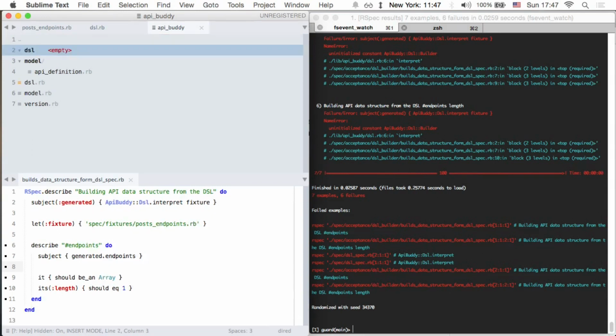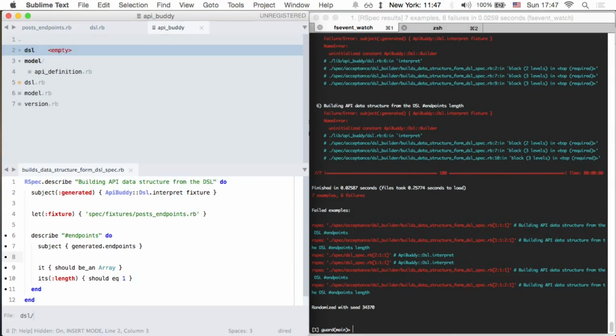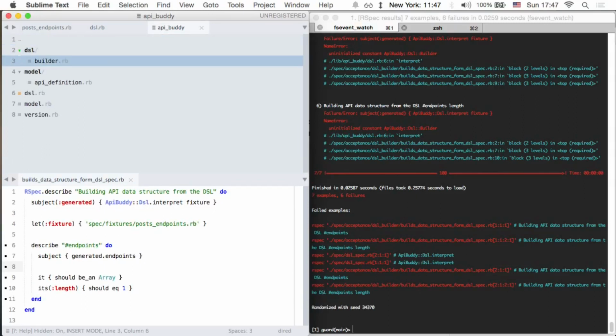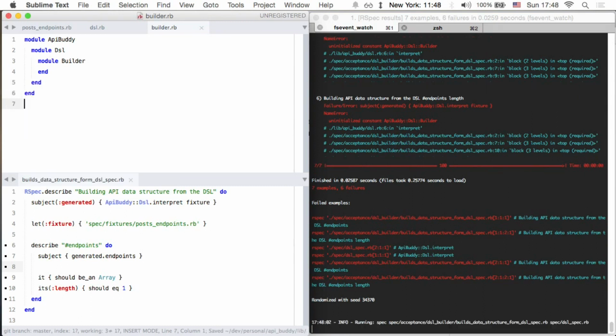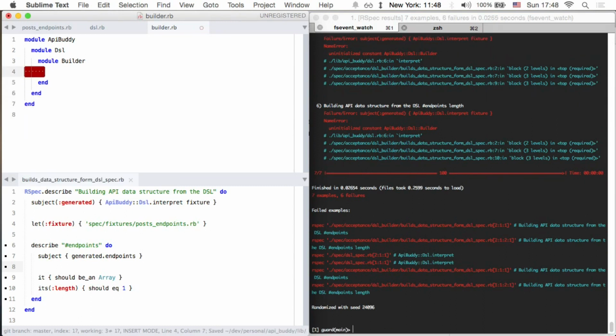Okay, and within there, create a builder file. Builder. So, API module builder. Cool.